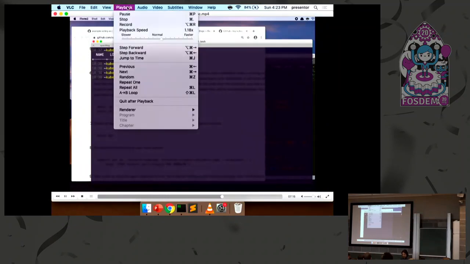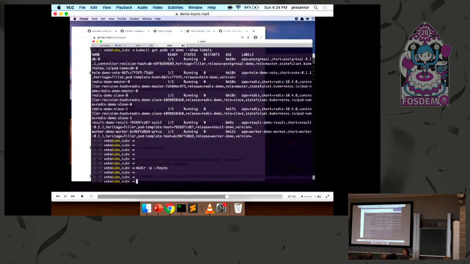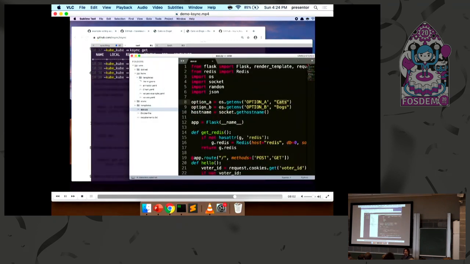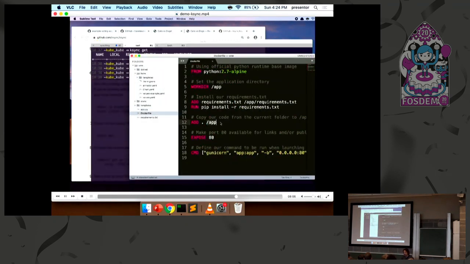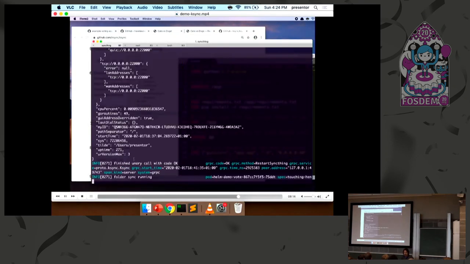I'm gonna speed this up because we might be low on time. Hopefully I can talk fast enough where I make a directory. I have this theory that Ksync syncs the folder from your local machine to the folder that's in the Docker image. And in the Docker image, we have hopefully just a small subset of what you need to run. So in the actual code base, you have your Dockerfile, your application, all your configuration, your IDE settings. And hopefully your Docker image is compiled and built without all that extra stuff and just the application you need.